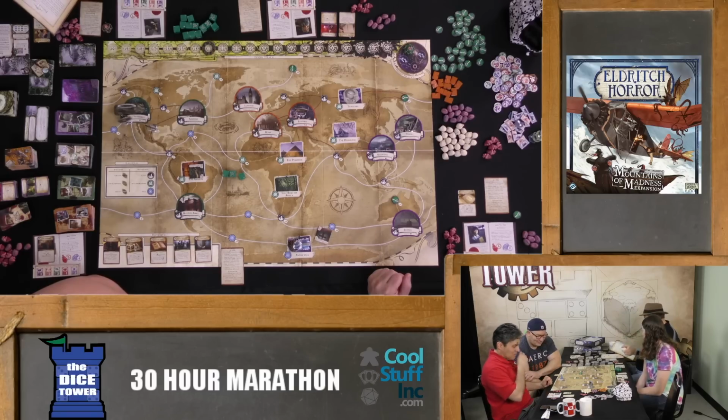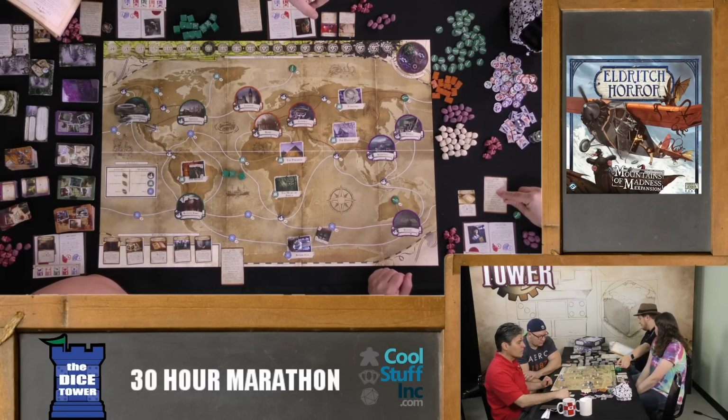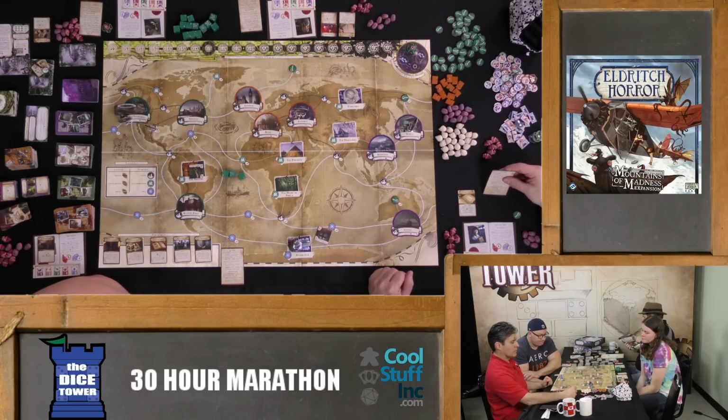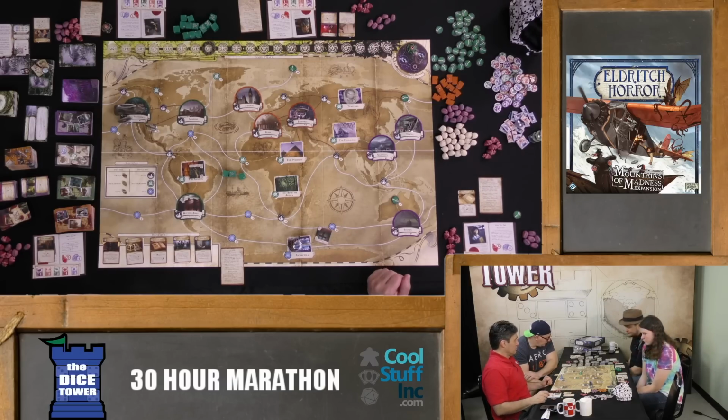The focus action. You can use one of those tokens to reroll one die. So these are the clue focus tokens, but they're for rerolling. Oh boy. Okay, so I'm first. How many focus can you hold? As many as you want.